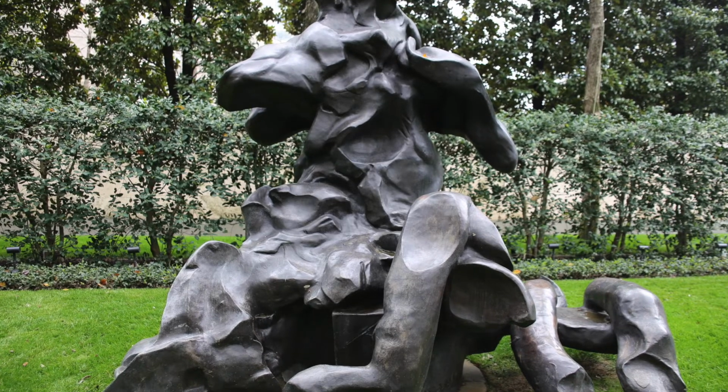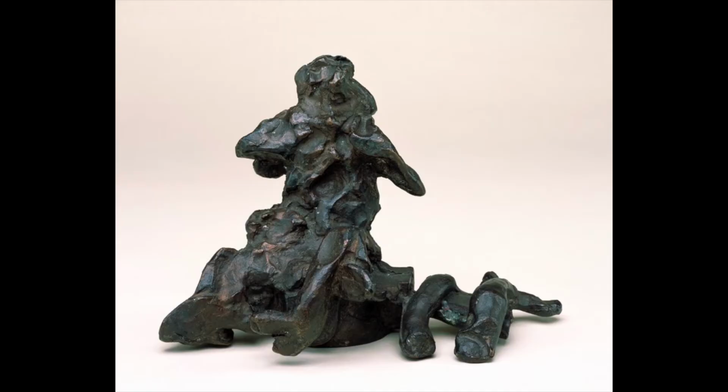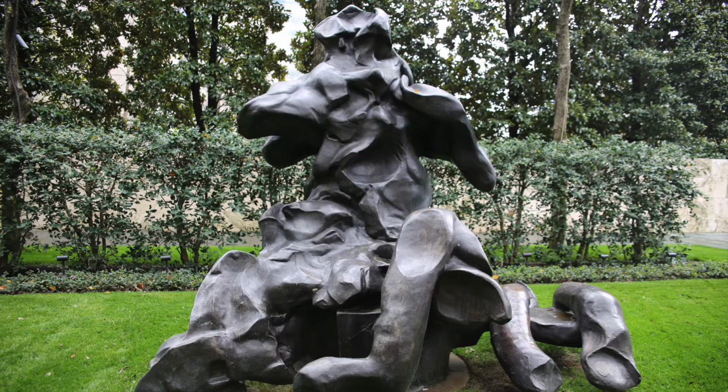This sculpture, Seated Woman, was first created as a small hand-sized sculpture out of clay. With the encouragement of artist Henry Moore, de Kooning decided to enlarge the small sculpture and cast it in bronze. In the large version here, the fingerprints and impressions of the artist's hand become massive, drawing our attention to de Kooning's lively and spontaneous process.